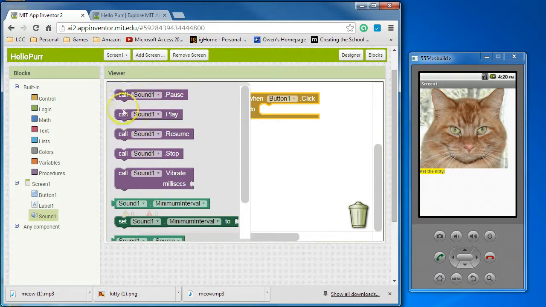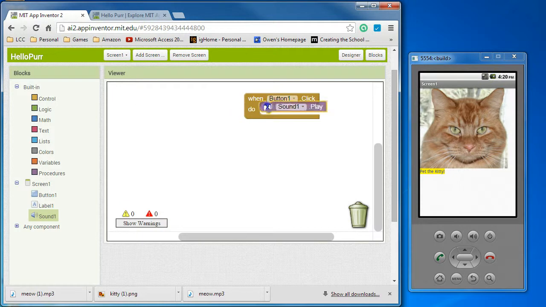Okay, let's continue the video, and I'm going to drag and drop this component inside of the button 1 click component. You'll notice it's like a jigsaw puzzle. It should snap into place. Now if you try to do this and a component will not snap into place, it means that that is incorrect programming logic and you need to choose different options.